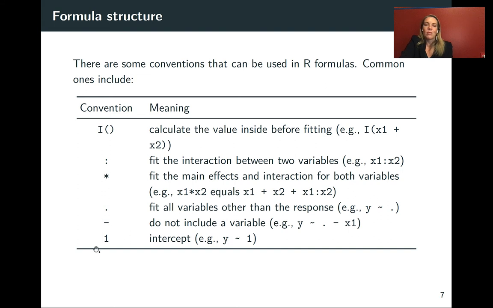And then finally, the one represents the intercept. So if you wanted to fit an intercept only model, that's really just going to give you the average in the data for a variable, then you can do a one. If you wanted to fit a model that excluded the intercept, you can take this idea of the negative and you can do a negative one before you put in some of the other values.